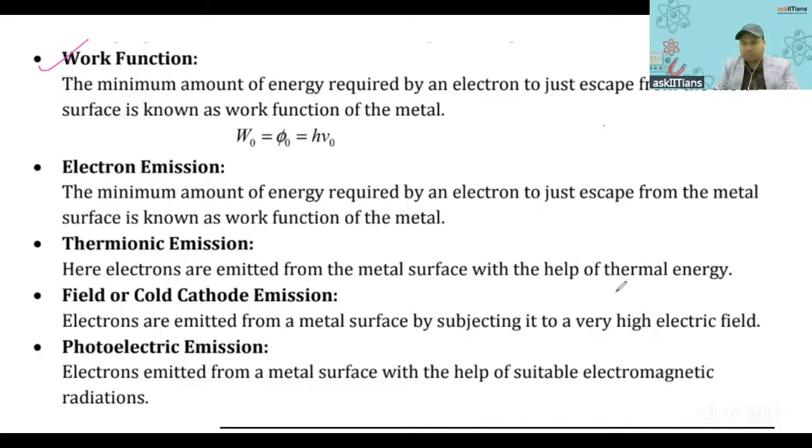They get energy, right? Okay, you tell me, why are electrons getting emitted? Why do we need to provide energy from outside for the electrons to escape the metal? Because the electrons are bound by the ions, right? So thermionic emission is there.